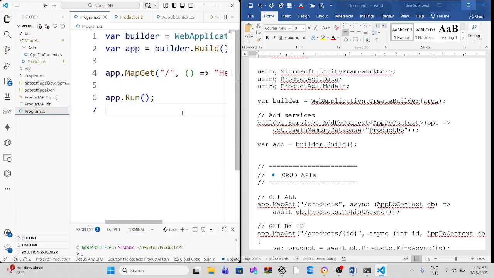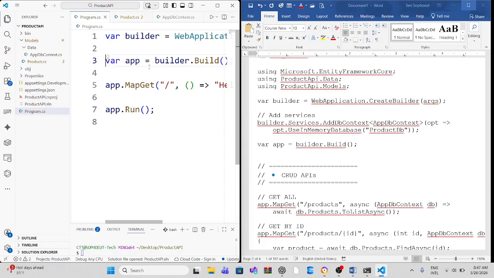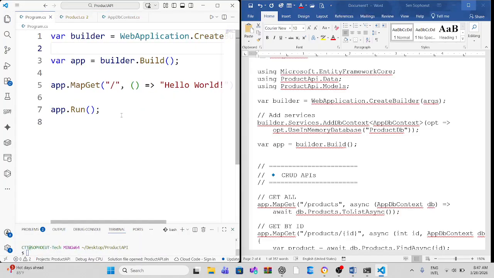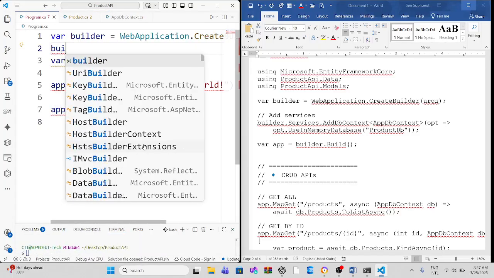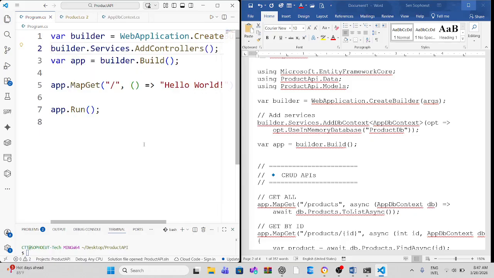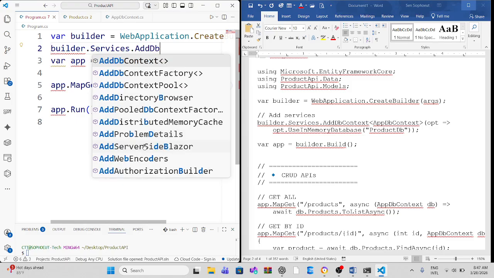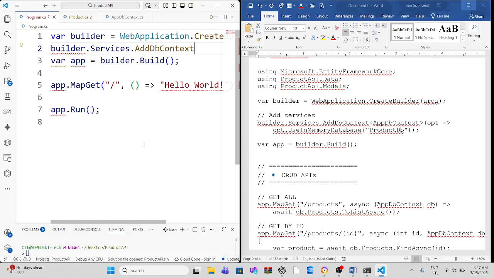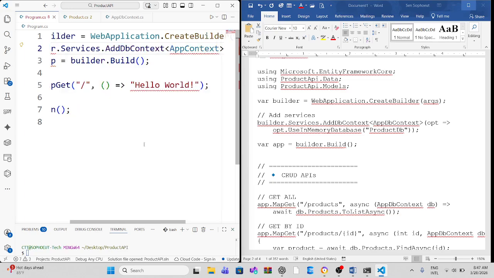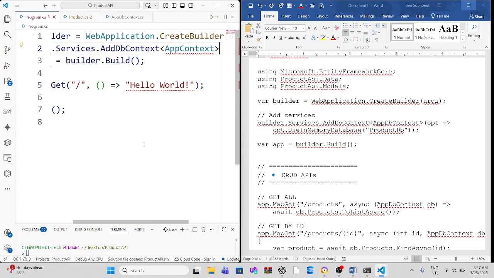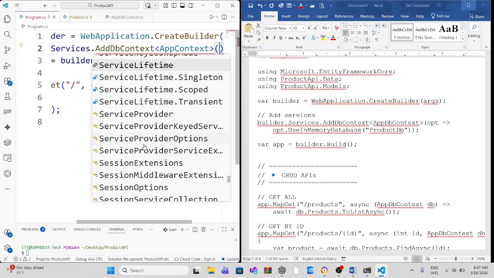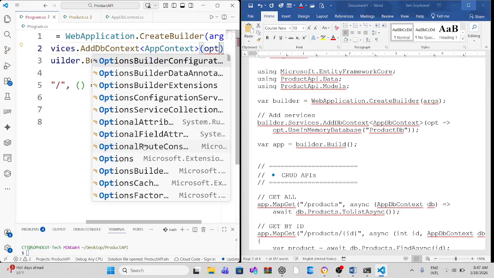So I can add the service: builder.Services.AddDbContext, AppDbContext, options.